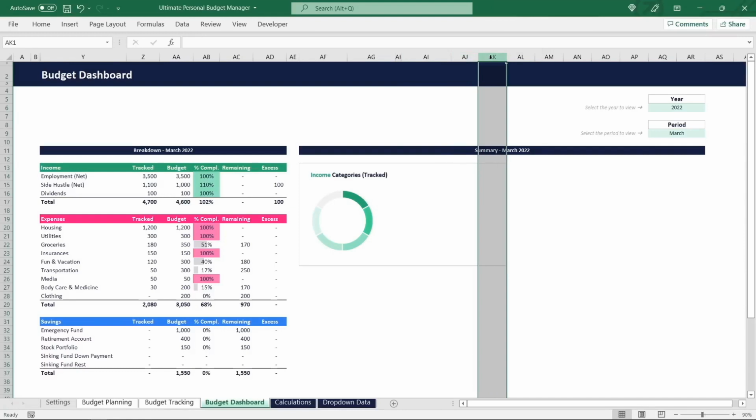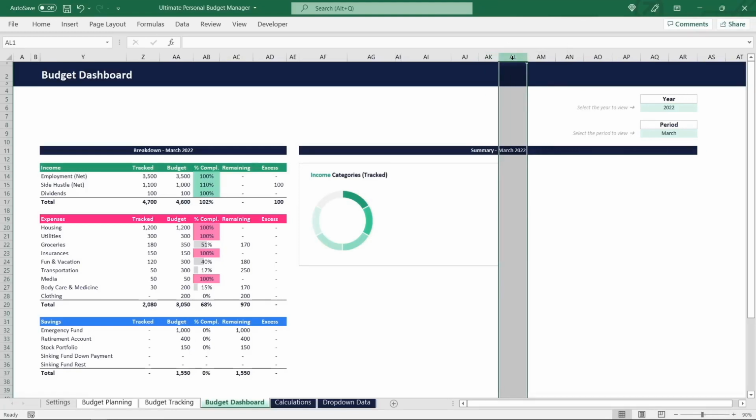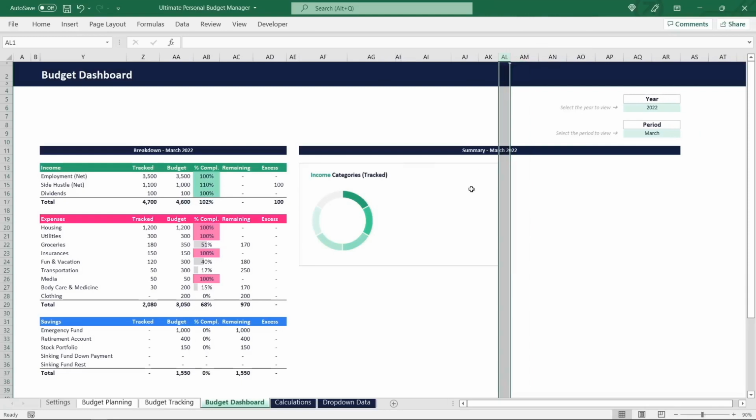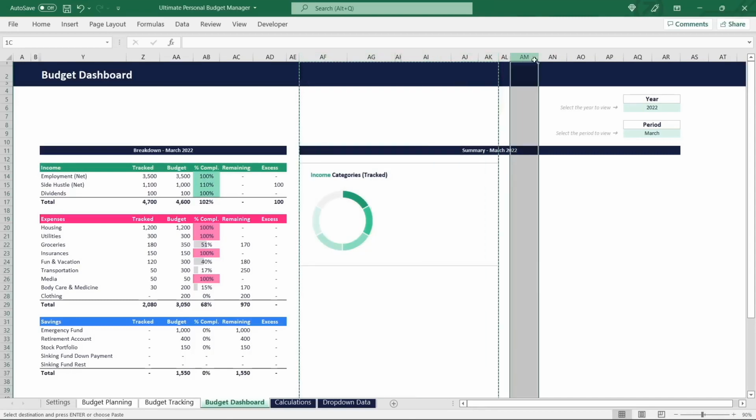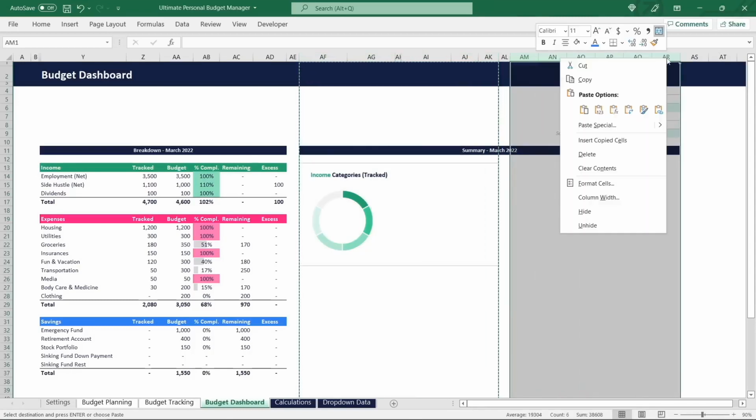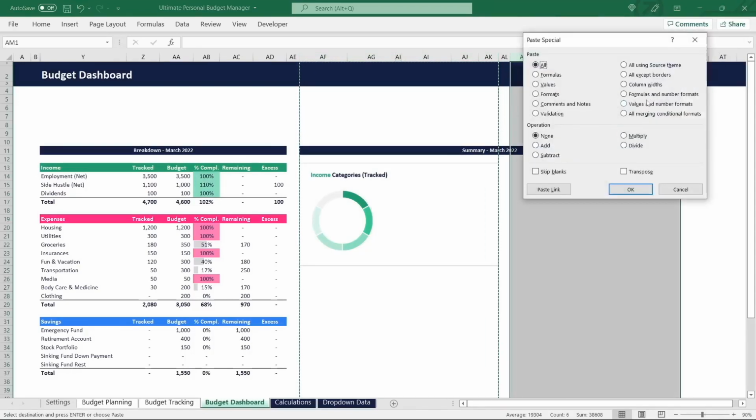The last column will not contain any content and will serve as padding to keep enough space between the content and the right border. And then column AL will be used as separator column between this and the following chart section, and thus only requires little space. Great! For a uniform appearance for all these chart sections, we're gonna copy those 6 columns and then over here, right-click and paste special the column widths only.